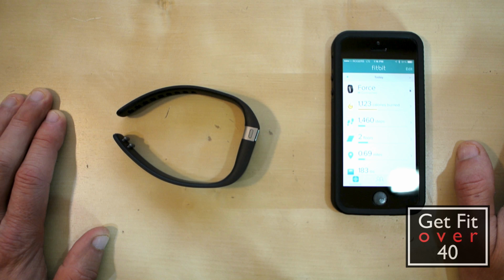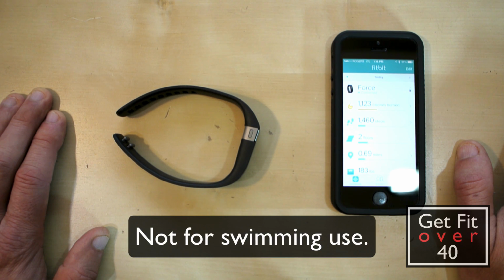Now, when you're doing other intense workouts, when I do CrossFit, it doesn't really count all the crazy, strange stuff that I'm doing. It doesn't know how to understand all of those movements associated with other types of workouts that aren't step-based. So no, it's not going to count that. It's not going to give you a real good idea of exactly how many calories you're burning when you do something other than basic movements: walking, stepping, running, those kinds of things. Swimming, the same thing. You're not going to get a very accurate reading with swimming either.